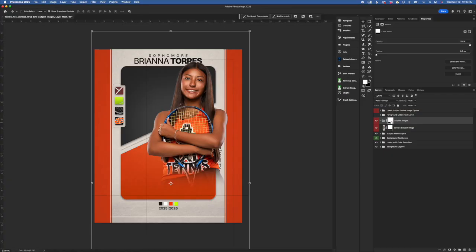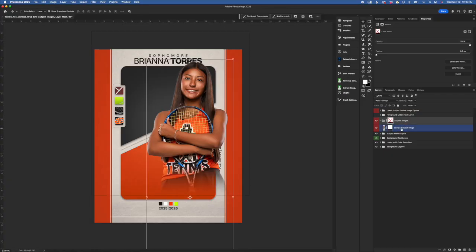And I'm going to hold down Shift and click on this layer mask. And so now it's just on this subject only, and you can make a custom mask. And so I can go with my brush tool, make sure I have white to reveal, and I can paint in what I want to show if you run into that.